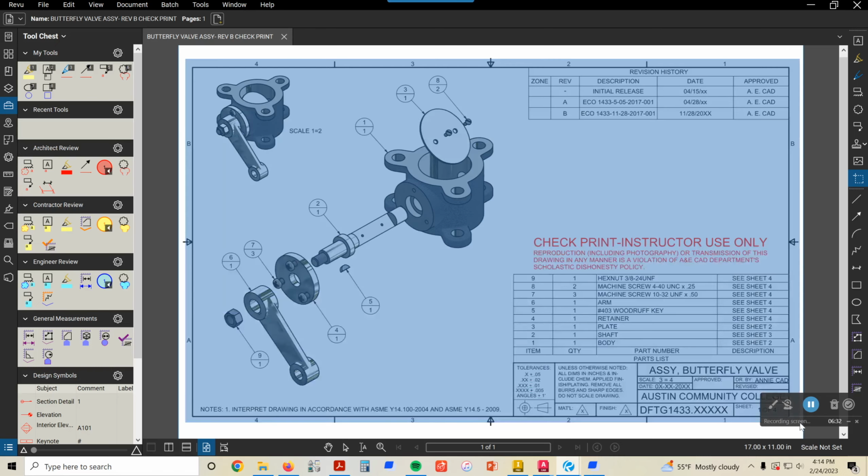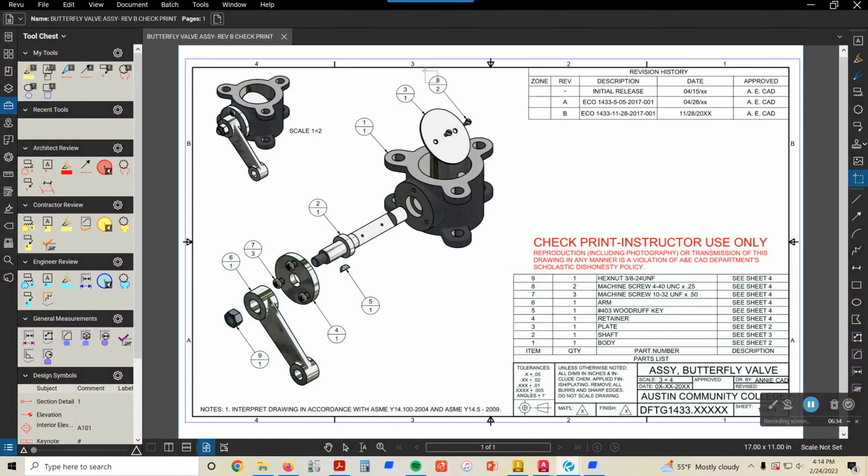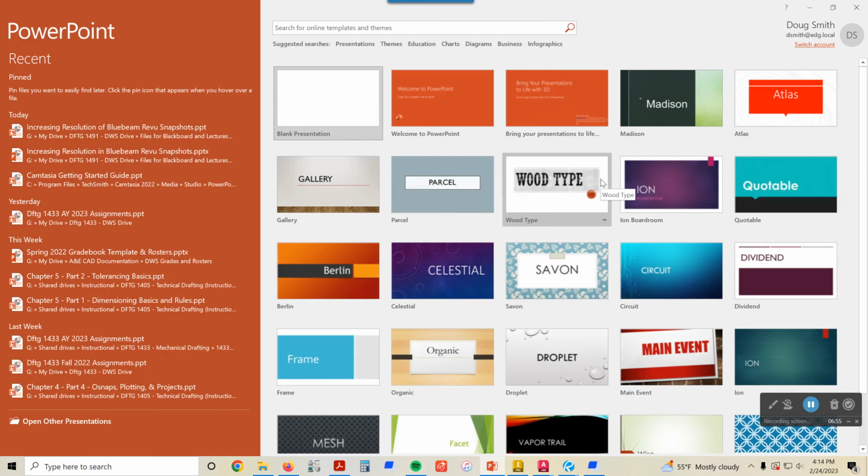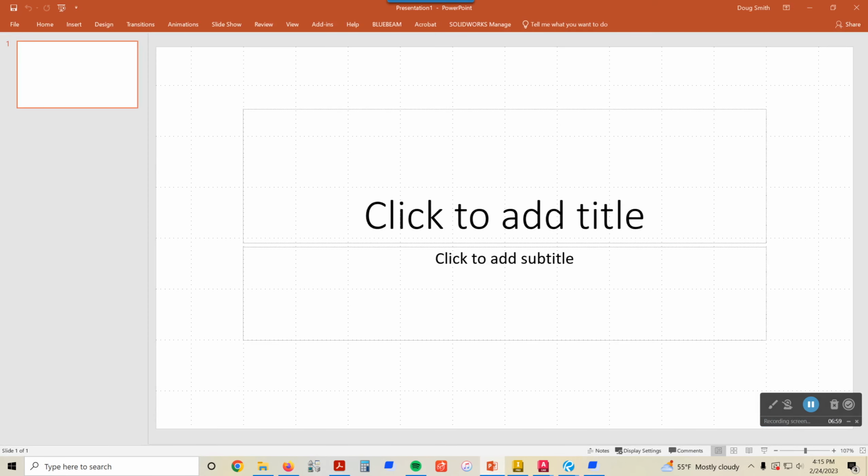So let's say I go to there and pick that, and what it does is automatically save that to the clipboard in Windows. So the next thing I'm going to do, I've got that image saved to my clipboard, is I'm going to go and click on PowerPoint, and I'm going to open up a new PowerPoint file. Take a moment to open up, and I'm just going to pick on Blank Presentation.